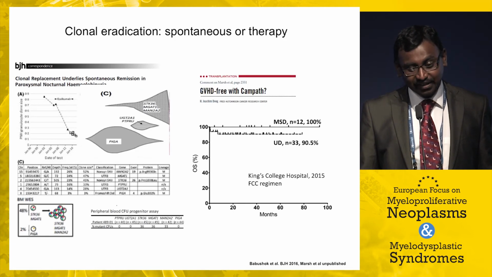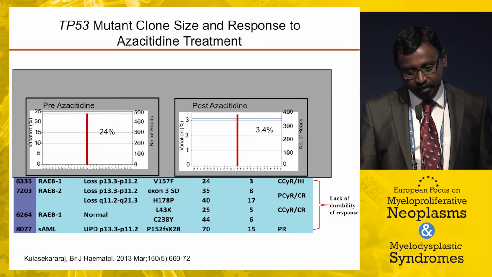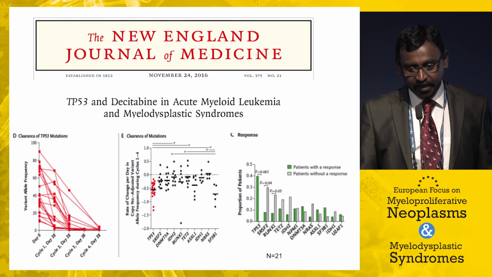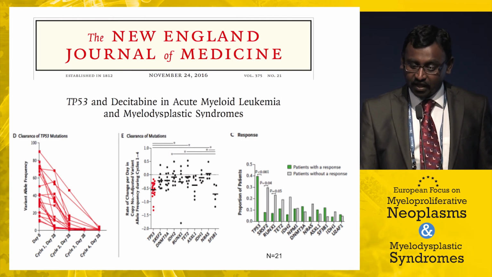And the same thing with transplant. Can you improve the survival? Because that's the sort of therapy which eradicates the clone as well. So can transplant cure these diseases, both AA and MDS, in this context? And we know about this data in the context of aplastic anemia. I'll skip over it for want of time, but the p53 mutated clone can respond to azacitidine, but the problem is the durability of response, which was again shown by the WashU group, showing that all the patients they treated with decitabine with the p53 mutation had a complete cytogenetic and hematological response, losing the p53 clone over a period of time.